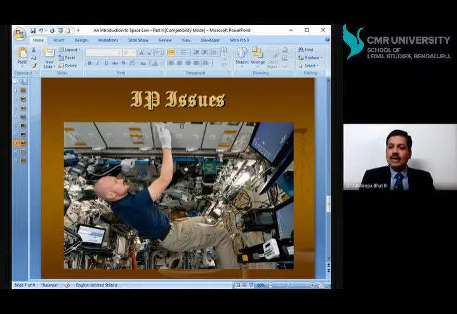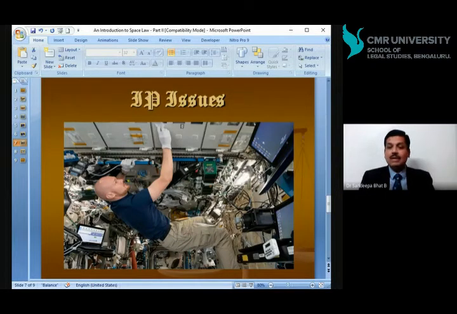Now, on the one hand, while we have the problems regarding the granting of patents, on the other hand, we have got more peculiar problems in terms of infringement of the patents in the outer space and celestial bodies. When I speak about infringement, I am speaking about an invention which has been patented on the Earth, but an astronaut goes to the outer space or maybe in the celestial bodies and infringes this invention. What law should be made applicable? Who should be having the jurisdiction?